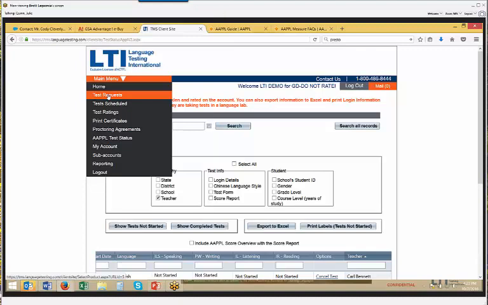We've given LTI permission to allow you to request tests manually in the system. However, if you do that, you need to make sure that you enter the student's information exactly like it is in the SIS system so that we can validate them.